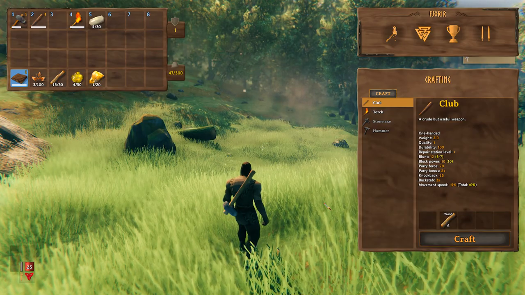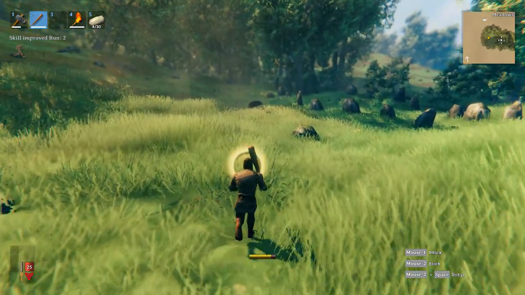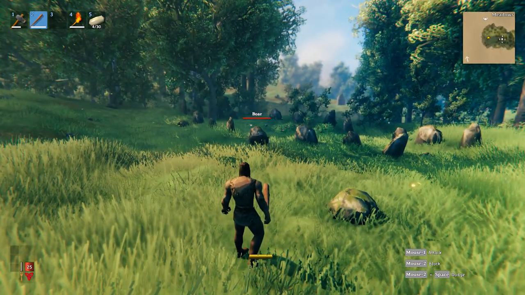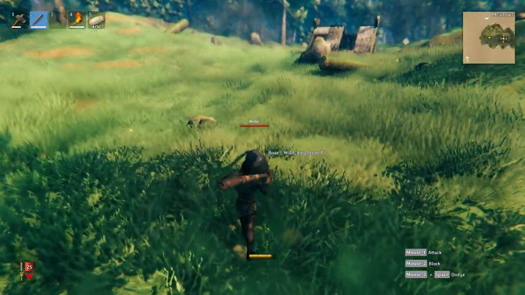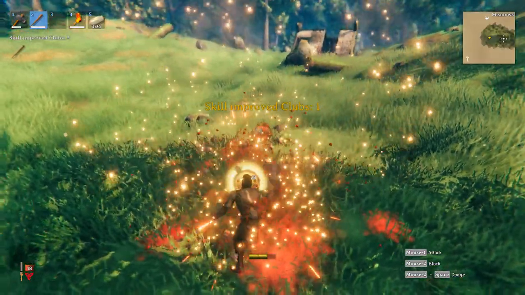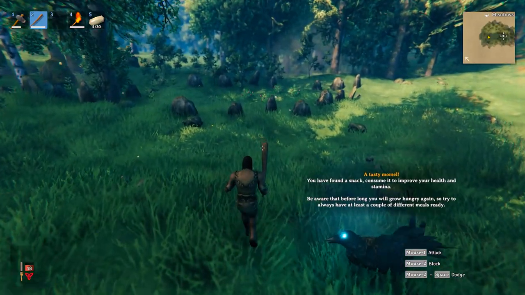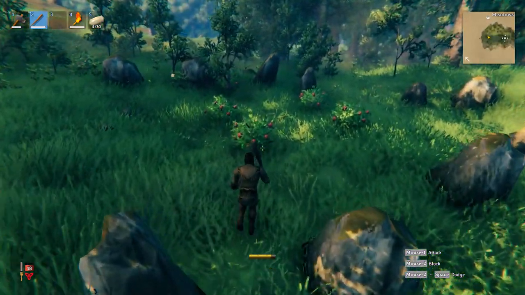This one will allow us to deal some more damage to them, and equip this one. Now we can charge at our little boars. These are actually not very hostile, but if you get too close, they will start charging towards you. You could also use a sneak attack to take them down a lot easier. A tasty morsel. Yes, we just destroyed the boar, so that means that we have some food, some scraps, some meat, which we can cook pretty soon.